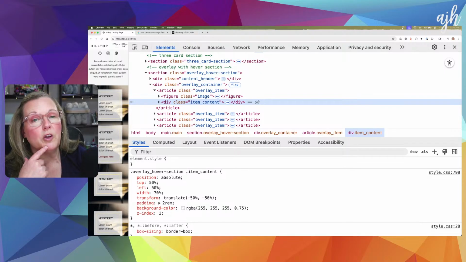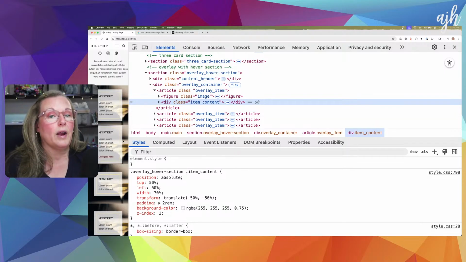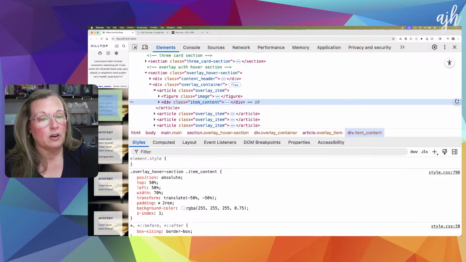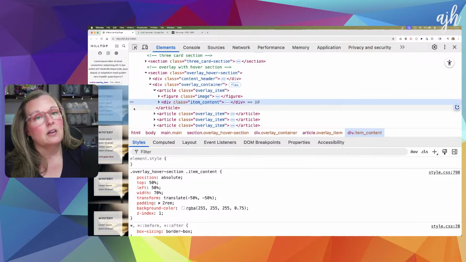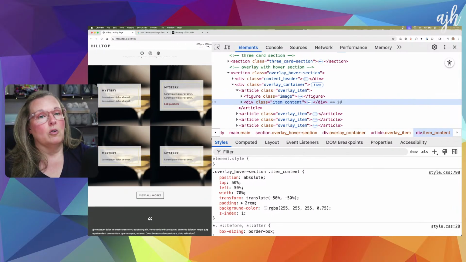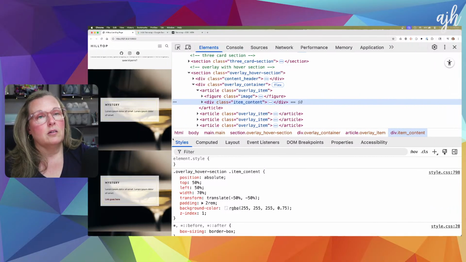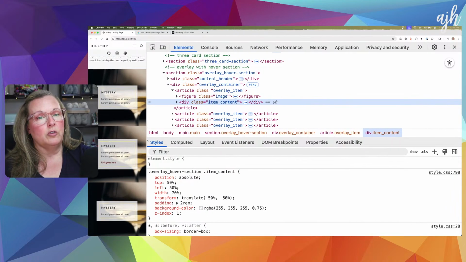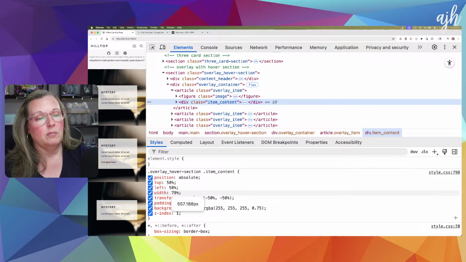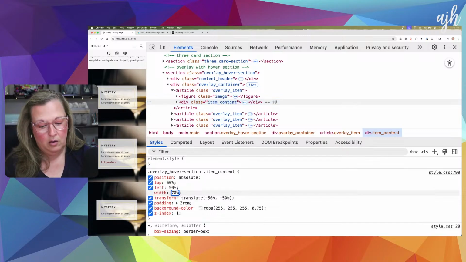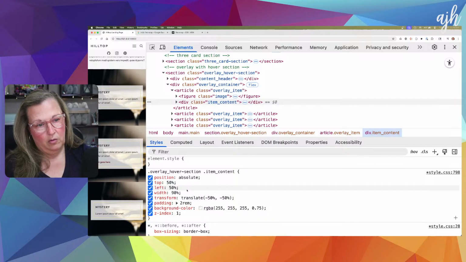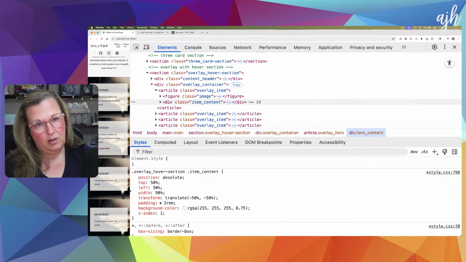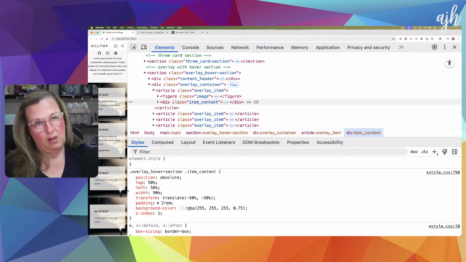You know what we could do though? Let's make it a little wider, because right now the width is 70%. So yeah, let's just make it a little wider. Maybe once we get down to about 400, let's make it maybe 90. And just give it a little more room there. Yeah, there. That gives it a lot more room for mobile if there's more content in there.